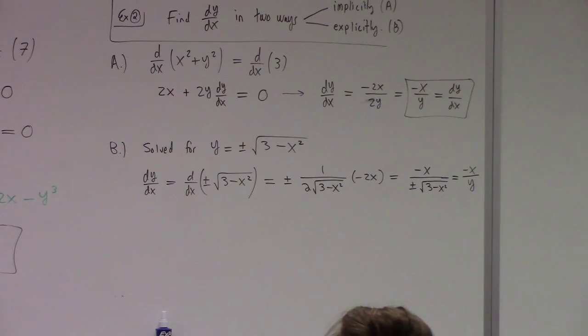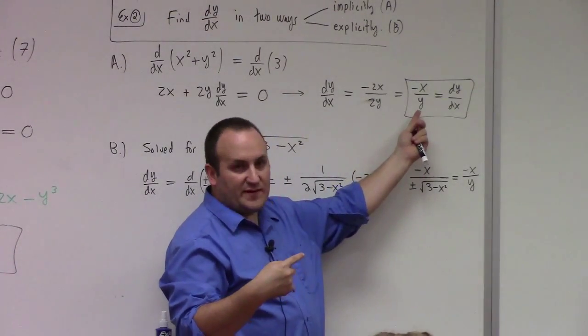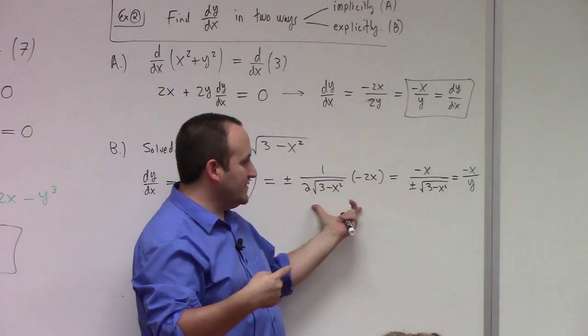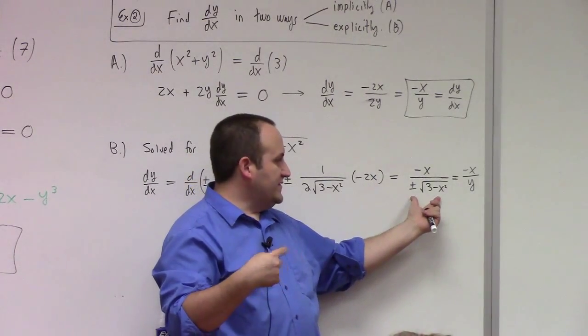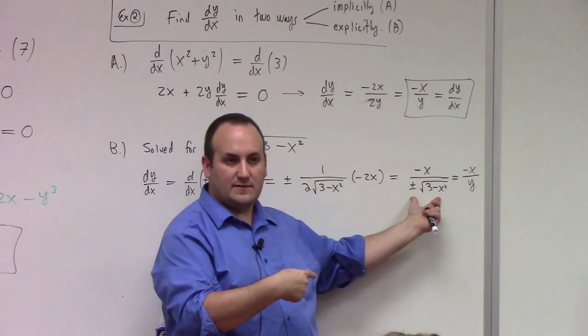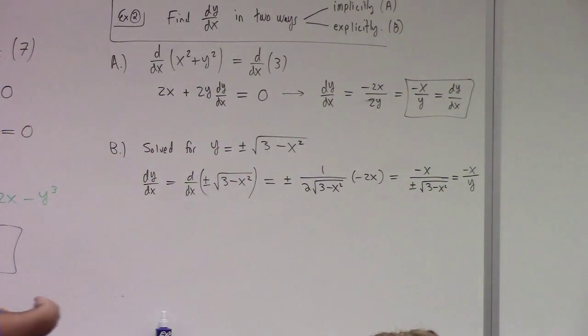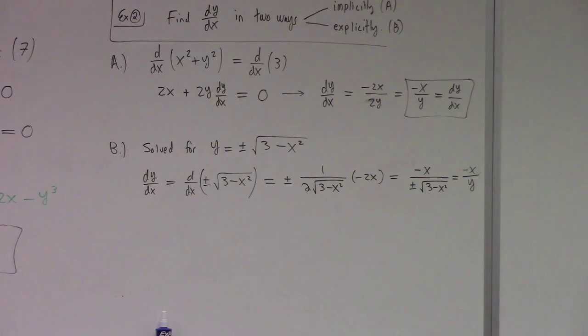See that? Oh, sorry, I'm outside of the frame. See that the formula for the derivative involves both x and y, right? In the implicit setup. But in the case of explicit differentiation, you get a formula for the derivative which just has x in it. See that? So the implicit differentiation will give us formulas for dy dx that have both x and y in them. Why does this matter? What do we do with derivatives usually? What's the next standard question that you're asked? I don't think you guys are ready for that question yet. Let's do another.